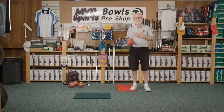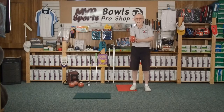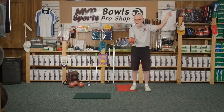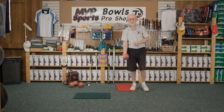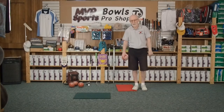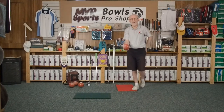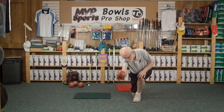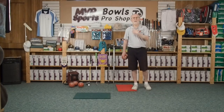About 90–95% of my weight is on my right side as a right-hander. I want that because if I'm 50-50 weight, I have to transfer my weight to my right side as I come forward to deliver the bowl. If I transfer out to the side, I'm off center and off balance. I want perfect balance by the time I come forward. The majority of your weight should be on your right side — 90%, 92%, whatever it is.